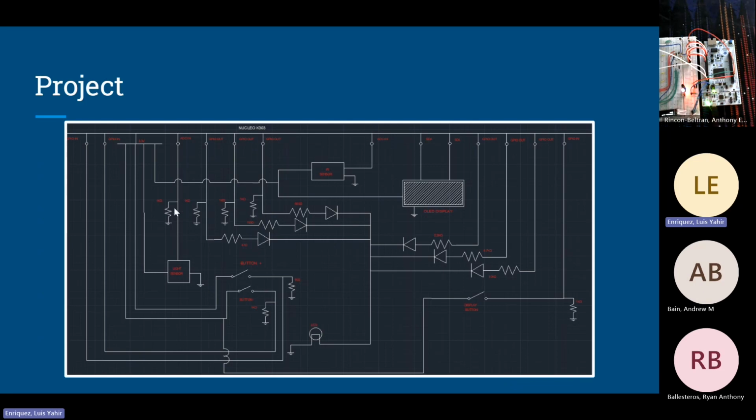We'll go into more detail later as we explain our individual parts and components. We have an IR sensor, an ambient light sensor, and different buttons for dimming. There's also an OLED display that's going to display the different states for the different parts.